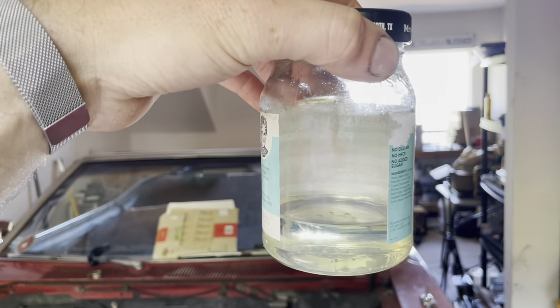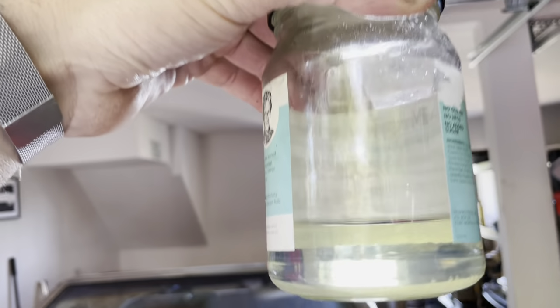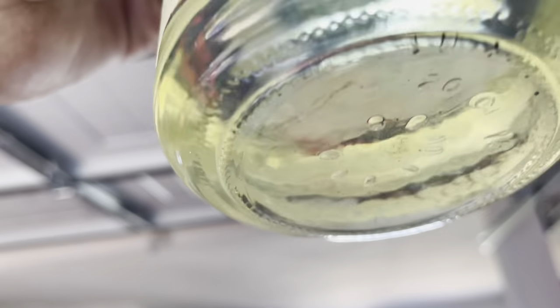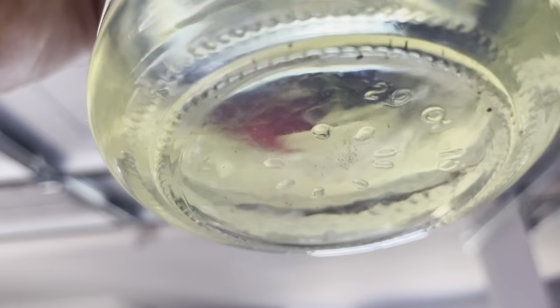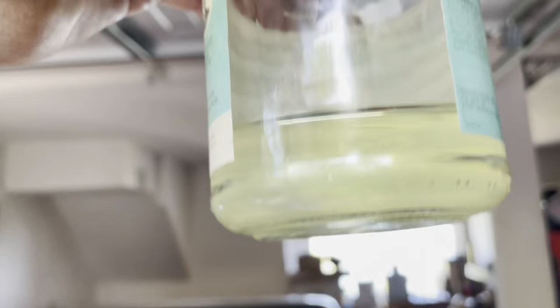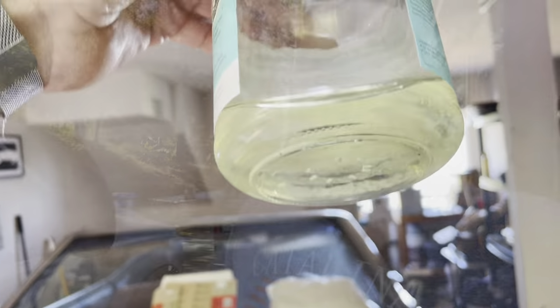All right, so we let this sit for a couple hours now, and luckily no water in there, but we definitely had a little dirt and sediment that was in the tank from a couple fill-ups, but it's good to know that that filter in there is cleaning that out.